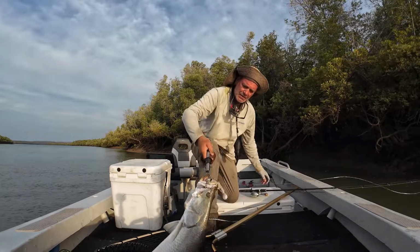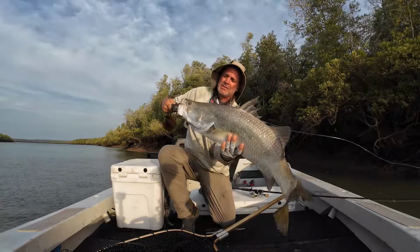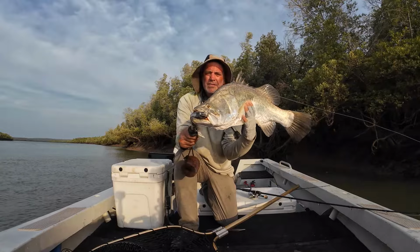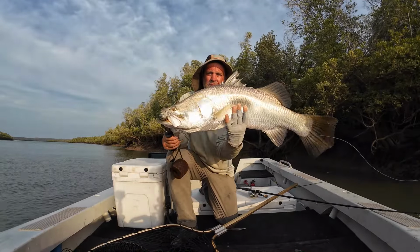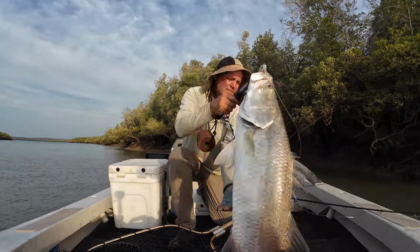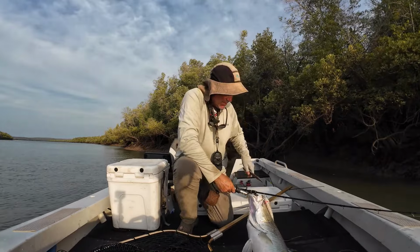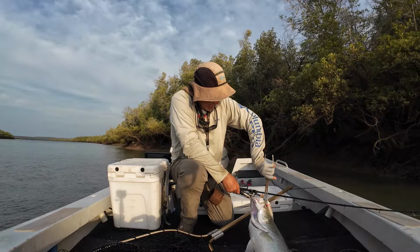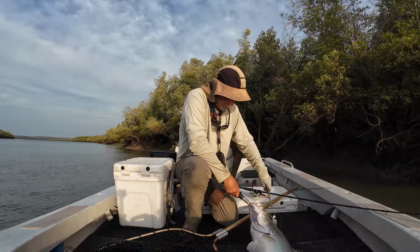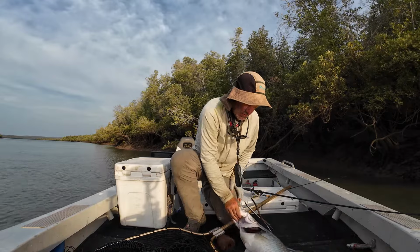Bloody camera, I missed most of this. Just got this big one, it's probably about 950. Got him on the hybrid lure, right on the side of the head. Good fish.